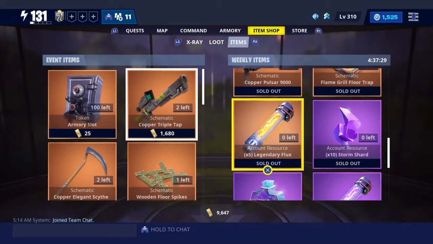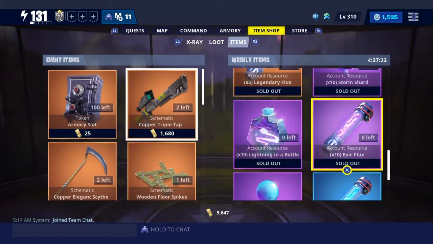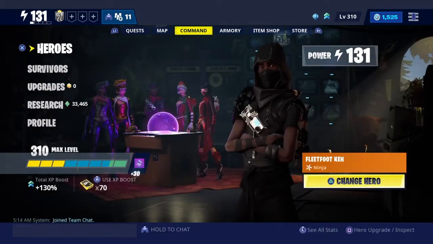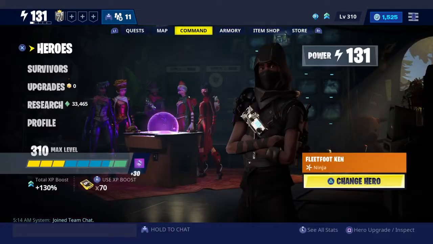But for example, I've purchased all of my legendary flux this week, so you can purchase 10 of these. That will give you 50 flux a week. For the epic, you can get 100, and so on and so forth for the rare flux, which I purchased a little bit earlier as well, just to do a little test here. So how does this work? What you can do with that is one of two ways. You can actually upgrade a character.